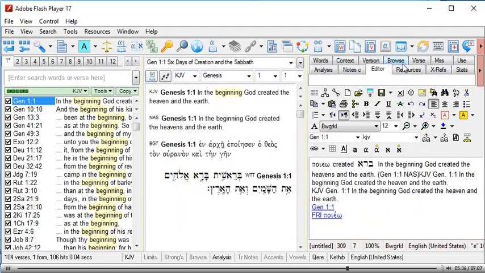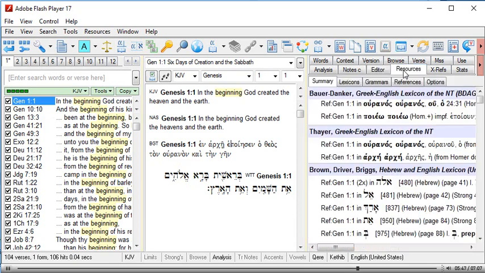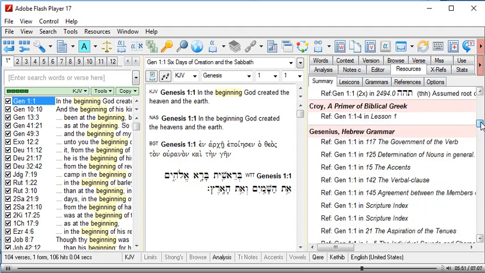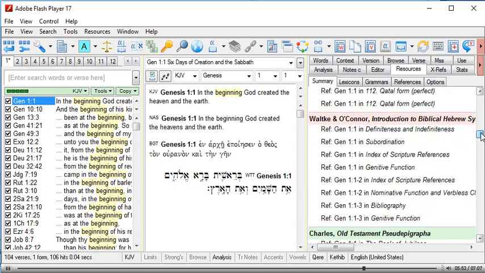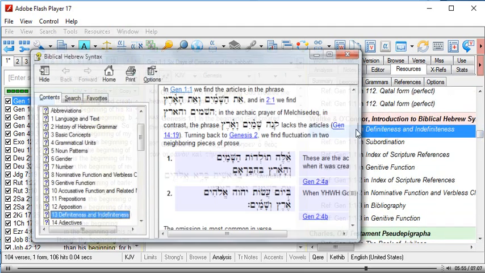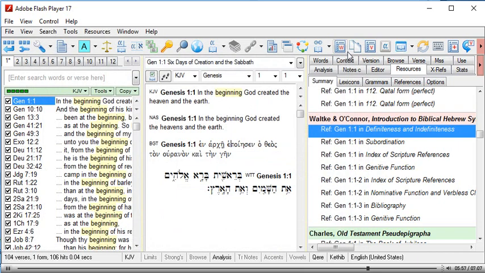You can also insert links to lexicons, grammars, and other reference works that you've accessed through the Resource Summary tab in the Analysis window. To insert a reference work link, select your information from the Resource Summary tab. Let's choose a grammar entry. Then we'll close it.